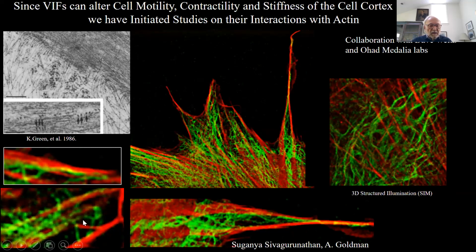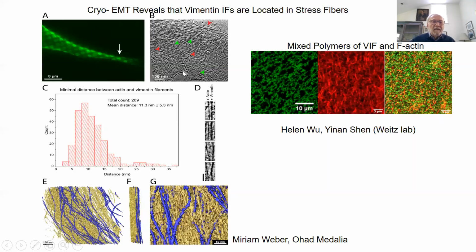You can show that there are many interesting kinds of interactions which suggest that Vimentin can wrap around stress fibers and maybe even enter inside stress fibers. But the only way to really show this was with Ohad Medalia. He and myself and Dave Waits are now collaborating, finalizing a paper on Vimentin in the cell cortex.